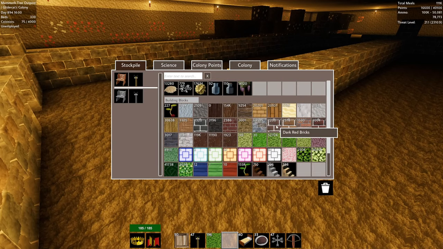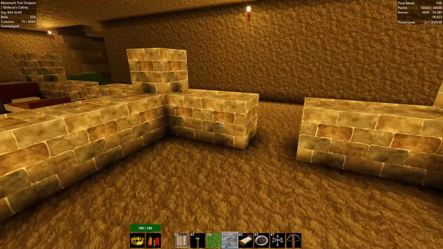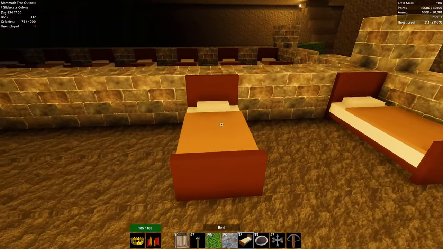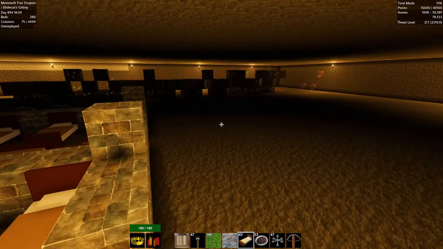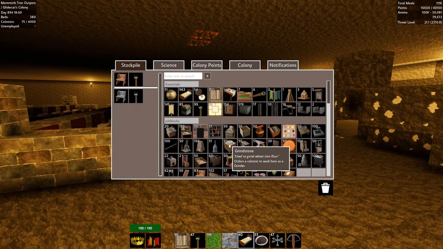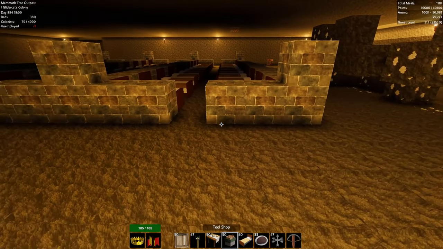Let's grab some more. Cobblestone. And fill this all in with beds. Cool, I like it. And what does that get us? That gets us 60, right? That's a lot. That'll get us started. I'm gonna go get our little groceries and kitchens down.